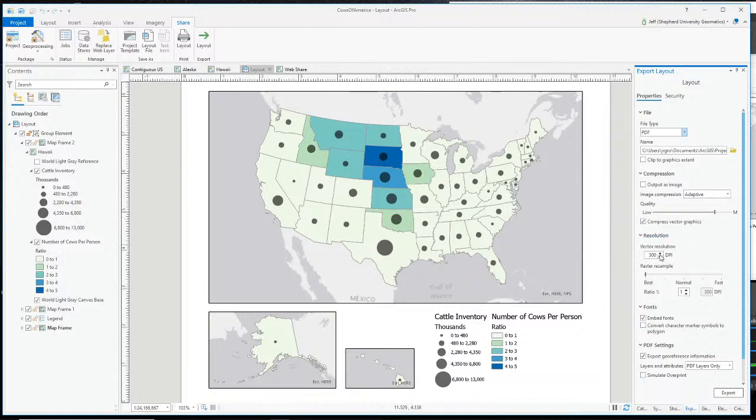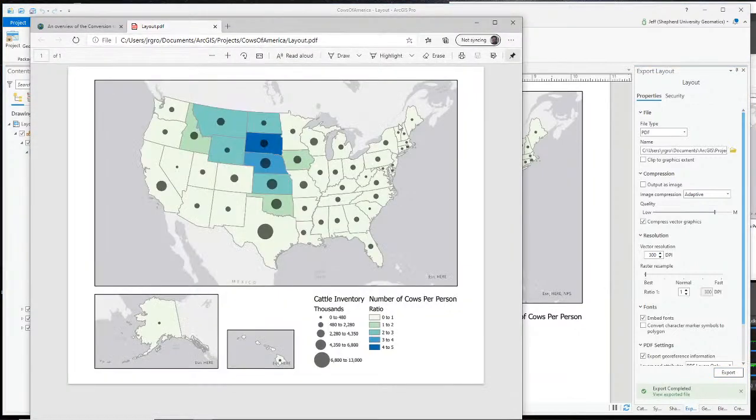You can change how many dots per inch you want, and other options. I'll export it. Export in progress. Done. All right, view exported file. There it is.